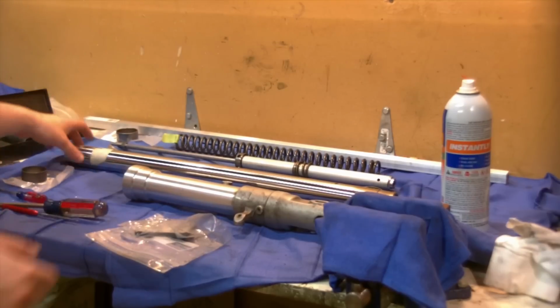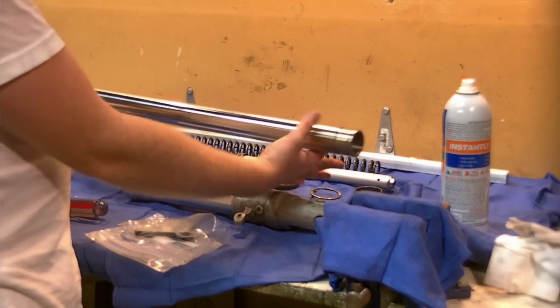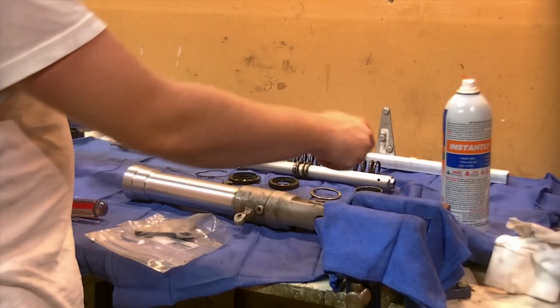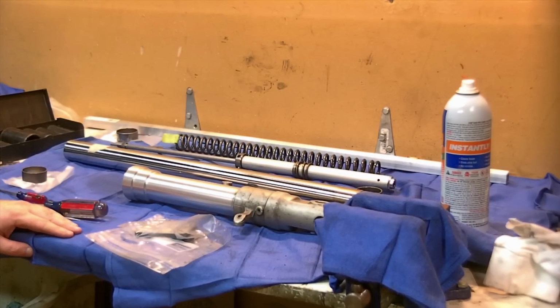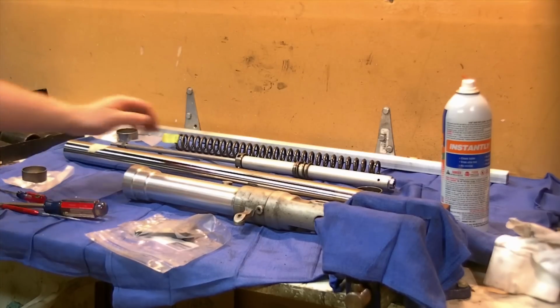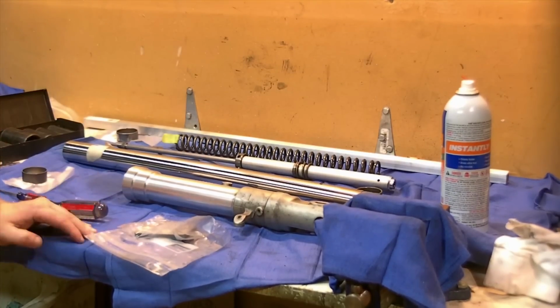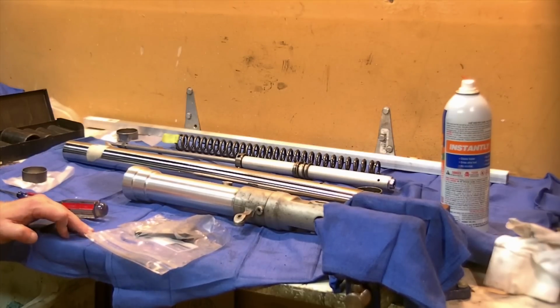Also, when it's apart, right now would be the time you could set it up on some V-blocks and measure runout of your fork tube with a dial indicator to see if they're straight. I know mine were slightly torqued by 2000, I believe, when I last did this, again, 20-some thousand miles ago, and they're no more tweaked than they were before, so I'm leaving it, but it'd be an opportunity for you, if you suspect a problem, to inspect.